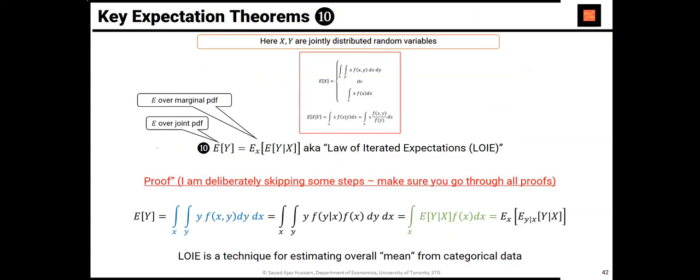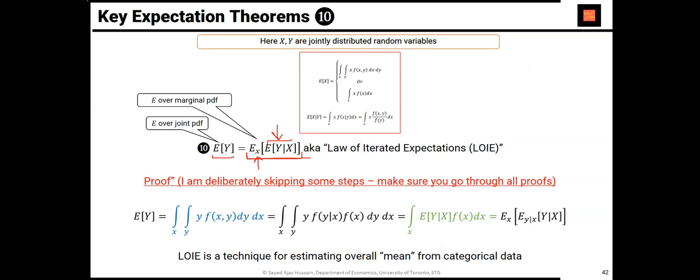Anyway. Now comes the law of iterated expectations. This was the killer in grad school. It took a long time to understand what in God's name it is doing, because, again, this is Harvard notation. Here's what it's saying. If somebody asks you to find the expectation of y from the joint PDF of x and y, okay, we can do it. But if you don't want to do this, you could do it this way. This says find the expectation of y given x, which, if you remember now, is a function, for the love of God, of x. And now take the expectation once again, but this time using the density of x. The two answers will be exactly the same.